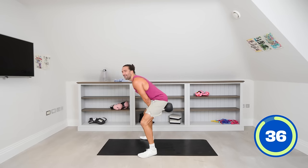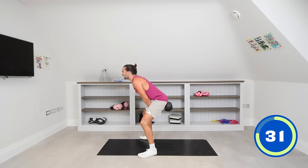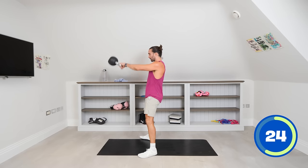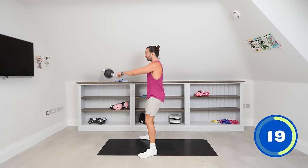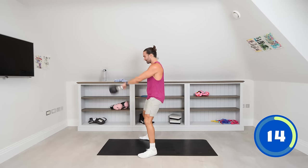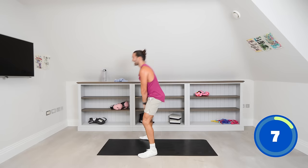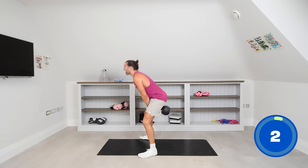Okay, so soft knees. So I'm not squatting like this, I'm not dropping right down. The kettlebell is actually hitting my bum. My forearms on my thighs, and then when I thrust my hip forward, that's what drives the weight forward. I'm not using my shoulders. It's not really an upper body move. You're just hanging on to the weight. Squeeze the glutes. Come on, clench them. It's a hinge from the hips. Hinge and drive. 10 seconds. And rest.